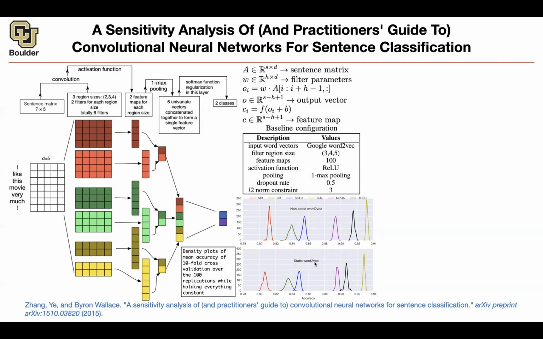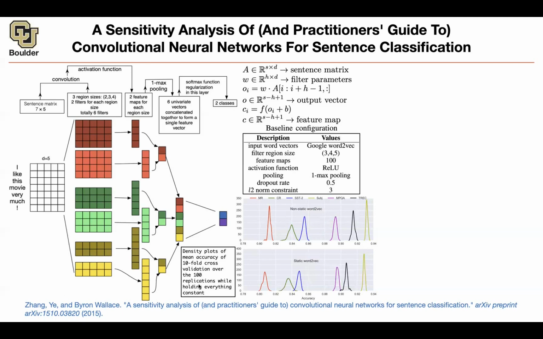This is the static word vector version. You are not doing any training on your word vectors anymore, or you are doing non-static word vectors. You free them up so that they are able to be trained. And then the way that you do it, you are going to do 10-fold cross-validation. Basically, you divide your data into, maybe you keep 10% of it for validation, the rest for training. And then you do this multiple times, because it's not enough to prove that one architecture is better than the other, or one choice is better than the other. If you train only once, you need to do it multiple times.